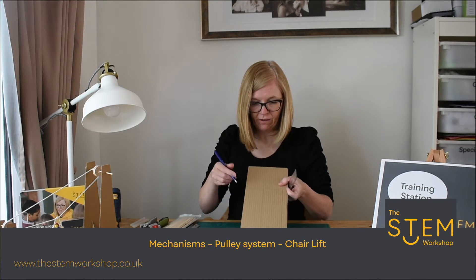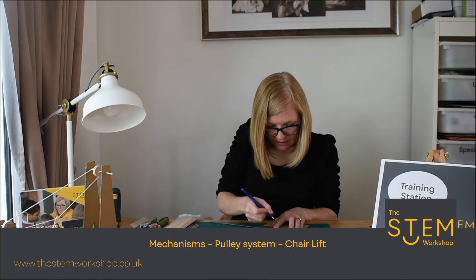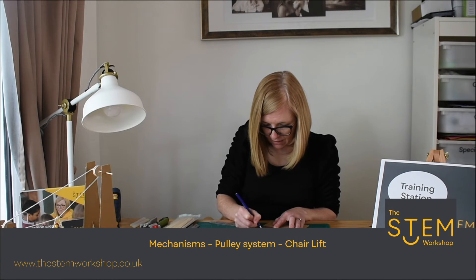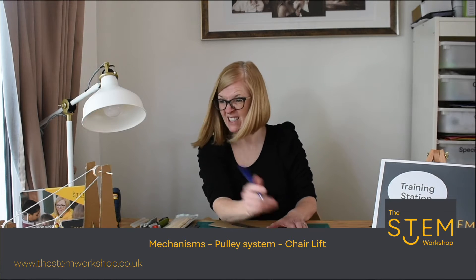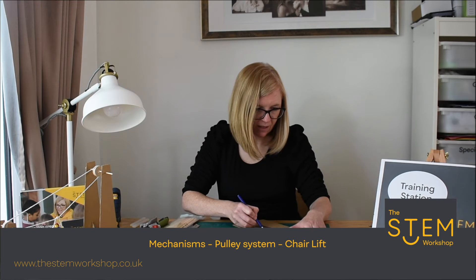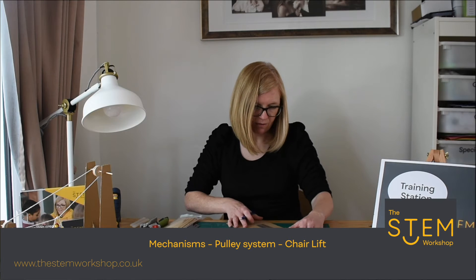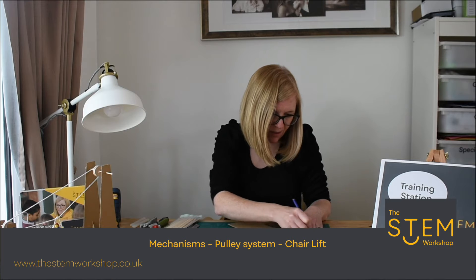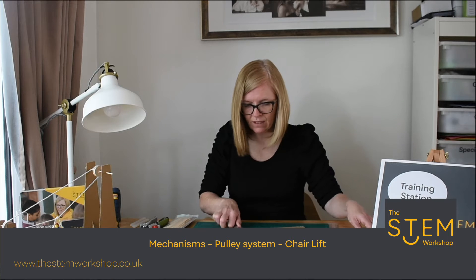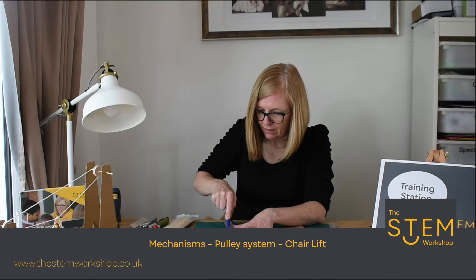All I need to do now is measure how far in at the top I want to bring it in — about 15 mm in from each side. As an engineer and as a scientist, it's really important that you explore and experiment with ideas. Sometimes you may do a quick sketch model that's not been as well measured as you hoped, just to give you an idea and work out what needs to go where. So once you've measured and marked them out, cut them.